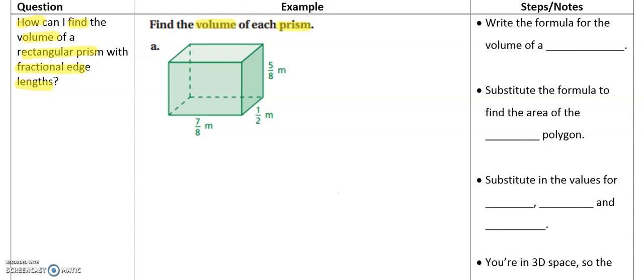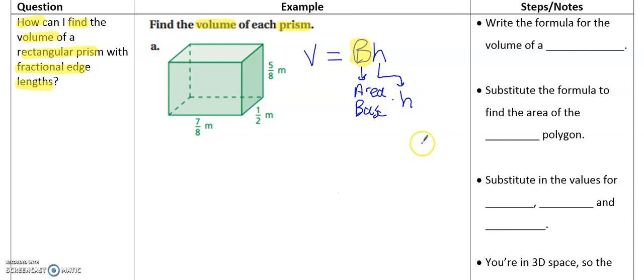Now, I didn't go over in the key idea the formulas, but that in part was on purpose, because here is what every prism in the world, you can find the volume by using this formula. V is equal to capital B times H. That capital B is the area of the base. Okay? And then we're going to do a little over here times the height.